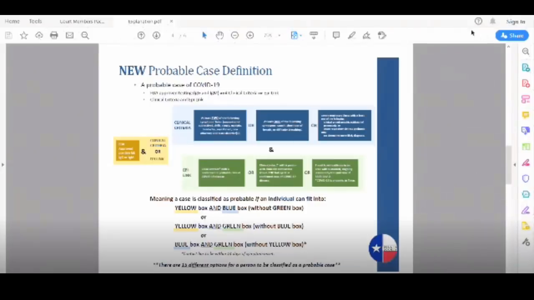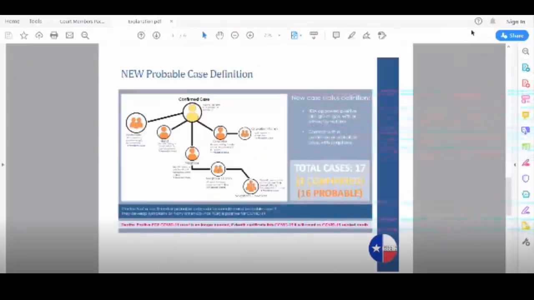So at the end of this definition, there are 15 different options on how you could be classified as a probable case. Before we go into the 15, you're talking about the expansions? Yeah. Is that what you're about to go into, the probable expansions, or are you talking about the variables here? These variables, there's 15 ways. Yeah, let's go into that then, and then we'll ask questions.